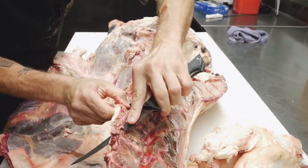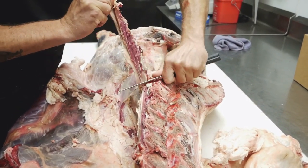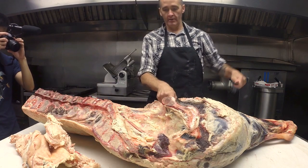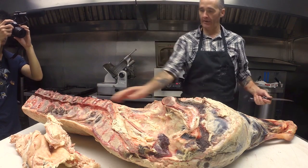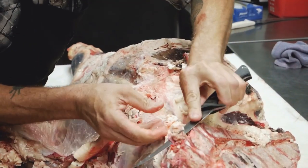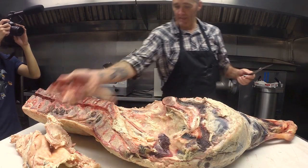So I'm going to take this off. This is the artery that runs all up and down. The carotid artery goes right into that hip here, so I'm just taking that off. This is great, man. Feels nice in my hands.